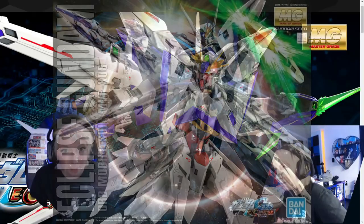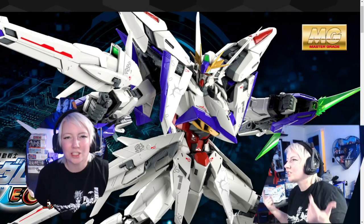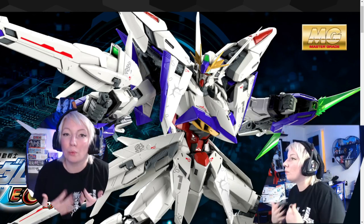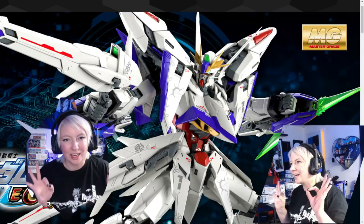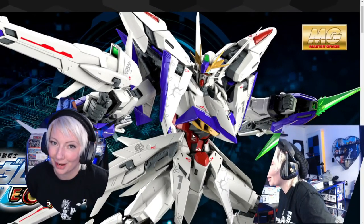There is an MG of the Eclipse Gundam, which, when it comes to cool new kits that are really neat, really big, with a lot of armaments, we really enjoy seeing master grades of them. So I'm super excited. You know what? I feel like I just have to get it now. I'm going to buy it tomorrow if I can find it.